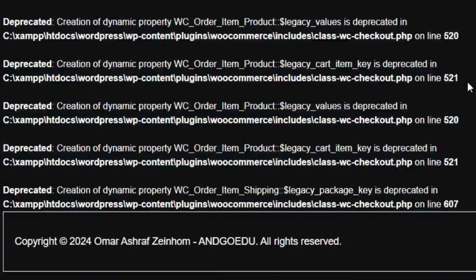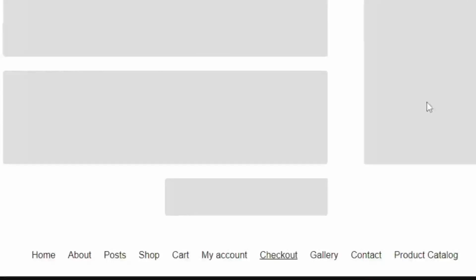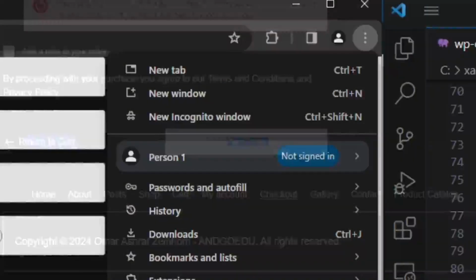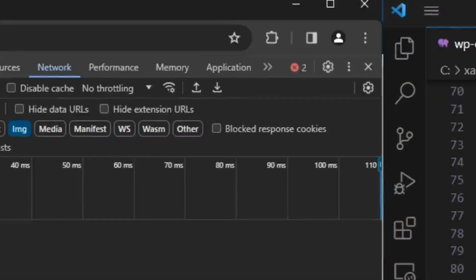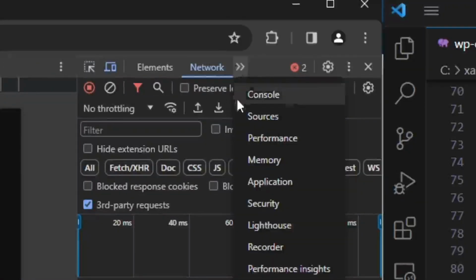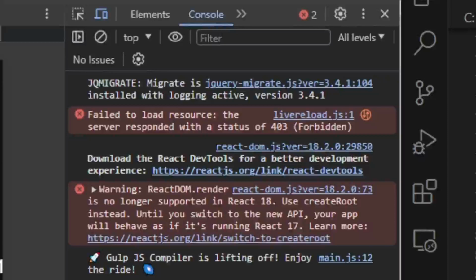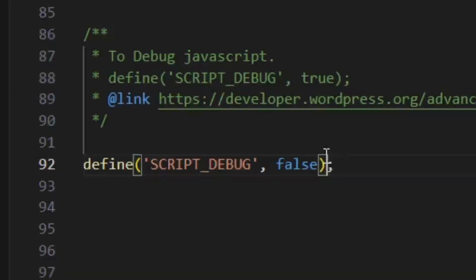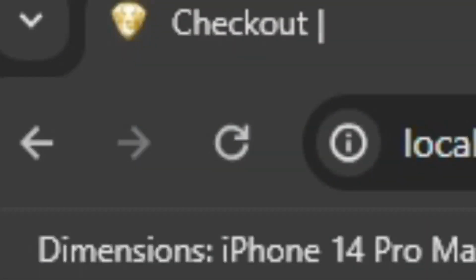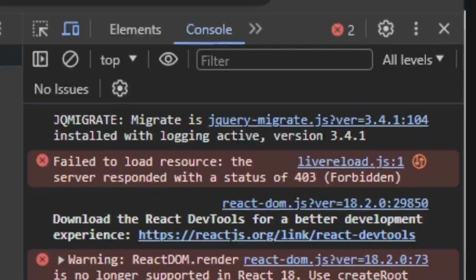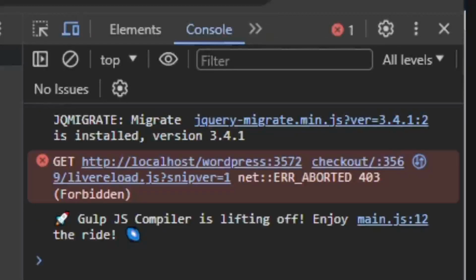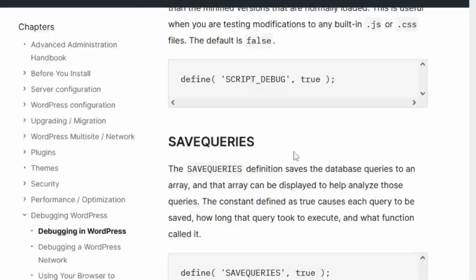Alright, so let me show you another example with the script debug. Basically, we just turned off WP_DEBUG, so let me show you how this affects the development environment. So here it just showed me an error. I thought it was a React plugin, but I used Chrome and it did not have any plugins or extensions at that time. So I refreshed the page, and as you can see, when I turned this off, it seems that there was an error in my JavaScript related to React. I can check this out again, like I said, from SCRIPT_DEBUG. It's going to show you where the error is as well.